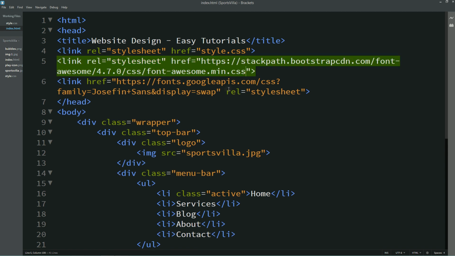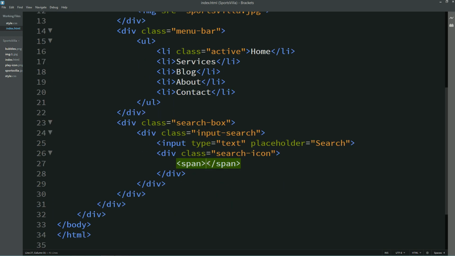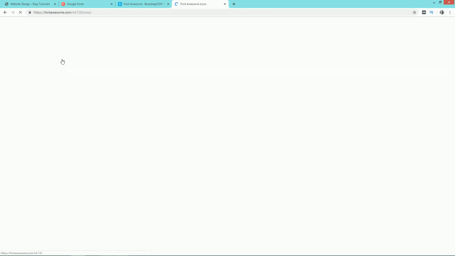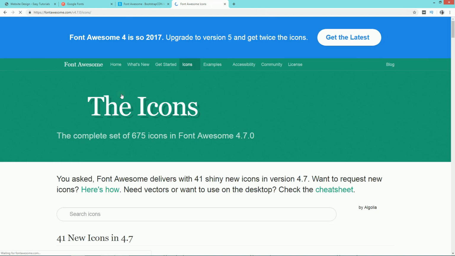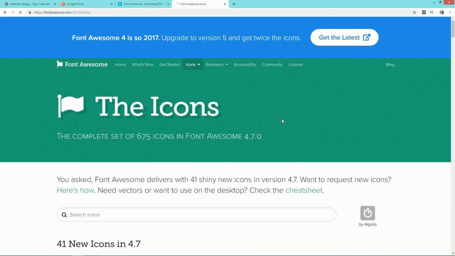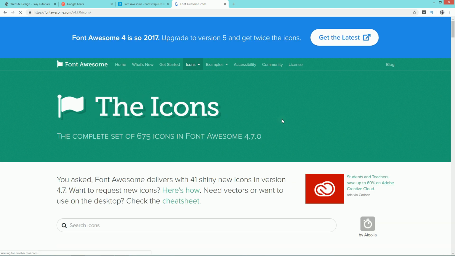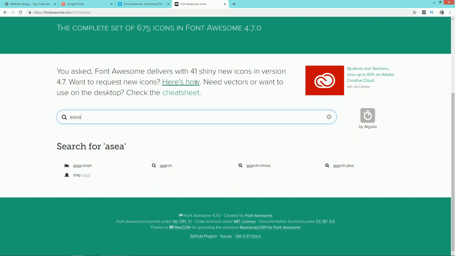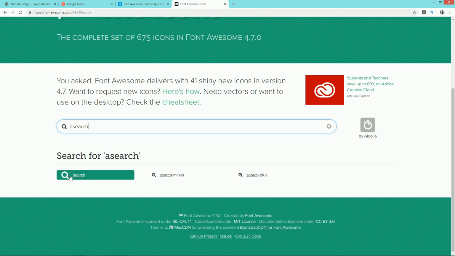That's it. Again come to Google and search for Font Awesome icons. Open the first website and here in the search box you can search any icon that you want to use on your website. So I will write search.